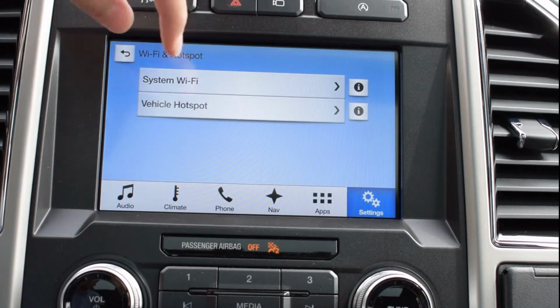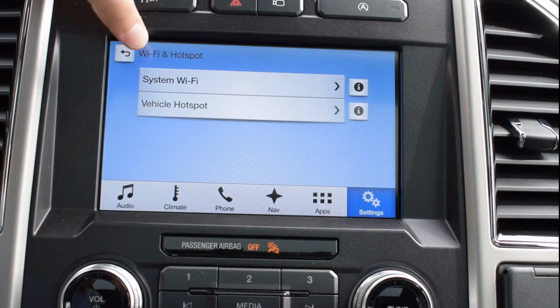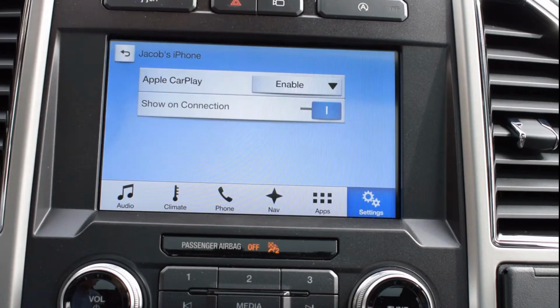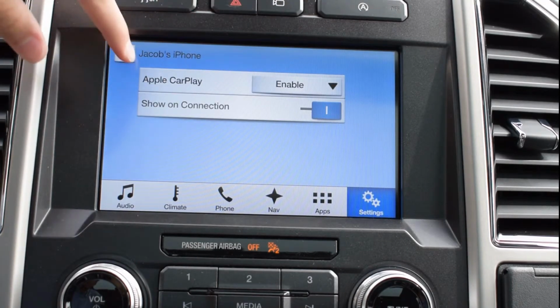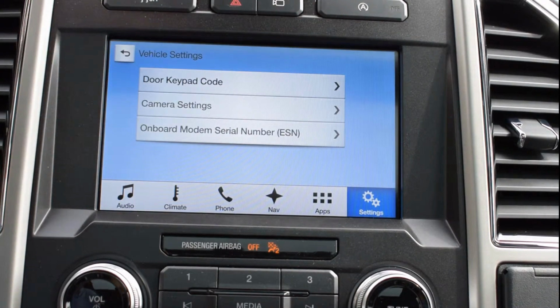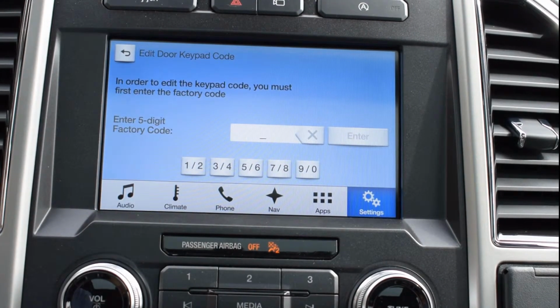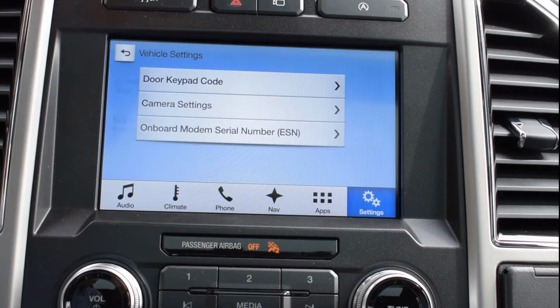So Wi-Fi hotspot. We could either use our phone for a hotspot, or Ford does have a Wi-Fi option, or we could connect to another external Wi-Fi. And then here you can just do CarPlay and Android Auto, the equivalent of CarPlay. Here we can change the door keypad. So say we'll type in the original that it came with, but say we want to add one that's easier to remember, we just enter that, and then there will be an option to add or remove keypad. So then we'll just hit add, and we'll type it in, and then we'll confirm the new one that we want, and that will allow us to use the keypad to unlock the car, which will be helpful, for example, if you lock your keys in or something.